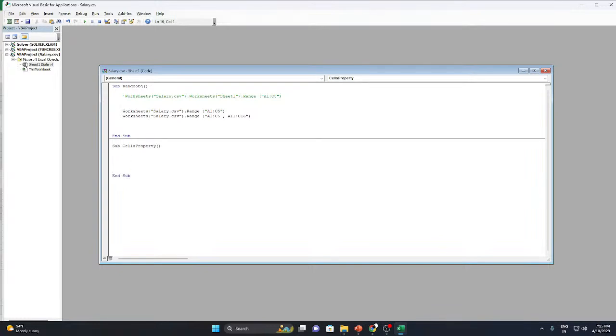In that Cells property procedure, you will have noticed that I wrote a Cells property procedure here.